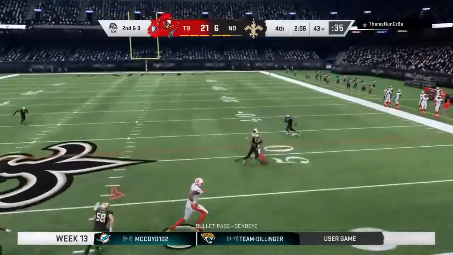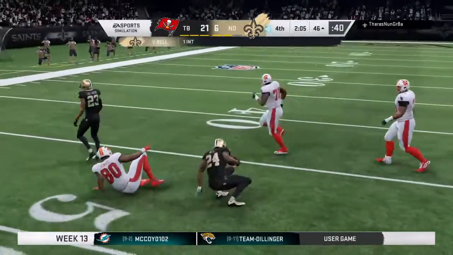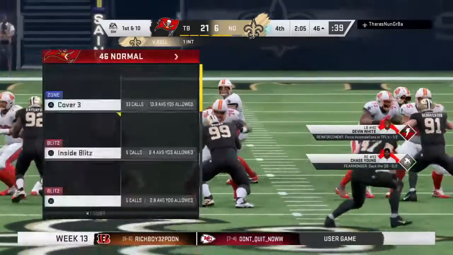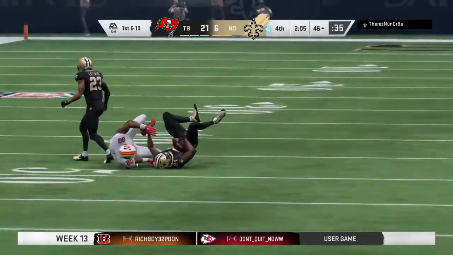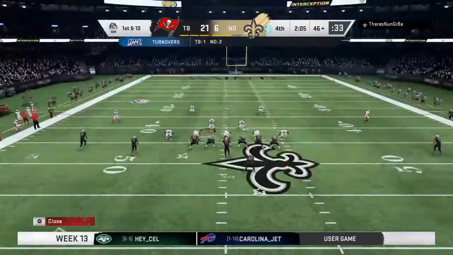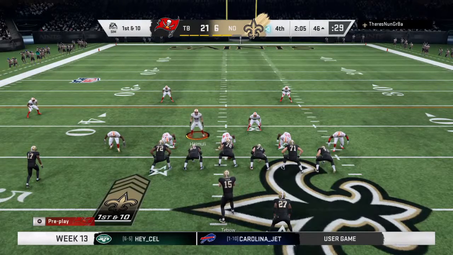2nd and 9 now. And intercepted. Maybe the turning point they need. Picked off by Von Bell. And they take over. They'll set up shop at the 46-yard line. And this will probably be the final play before the 2-minute warning. The 46-yard line.